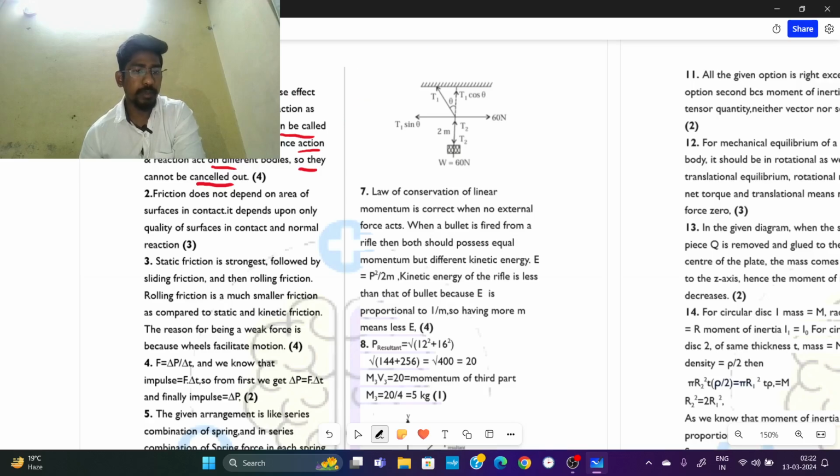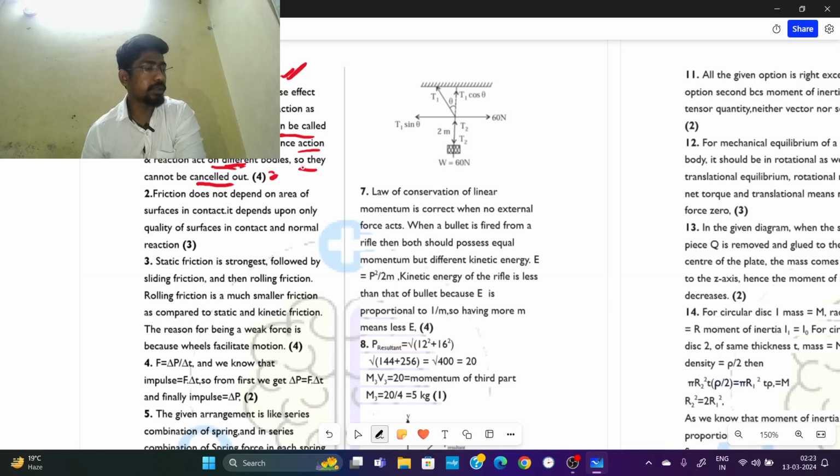So here in the explanation you can see that action and reaction forces act simultaneously, right? So that means the third one is right. And these two act on different bodies, so we can say the second option is also right, and we can say there is no cause and effect relation. We can see this in our solution. So we should pick option number 4, where all three are correct. Okay, let's move on to the next question.